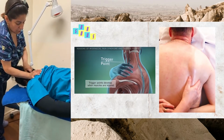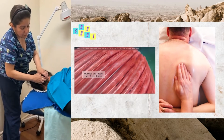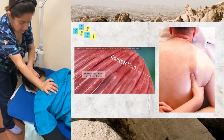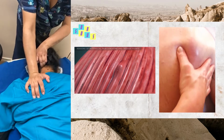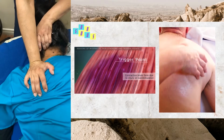Now I'm gonna work here with another tender point in the suboccipital, and at the same time with the up trap, the attachment. So I'm gonna move the suboccipital here, and the other hand in the traps. Move it down, helps to relax.